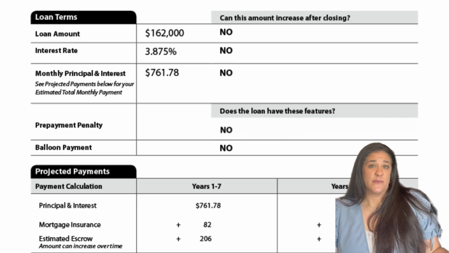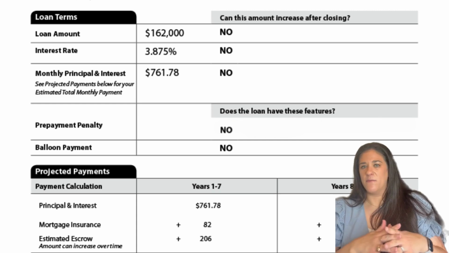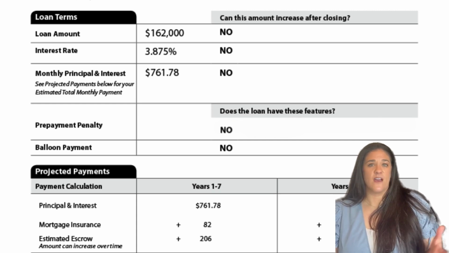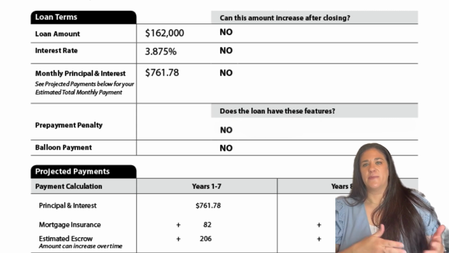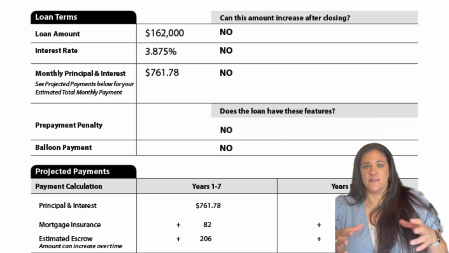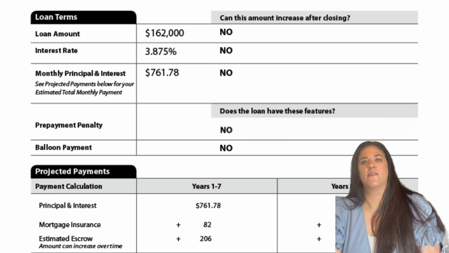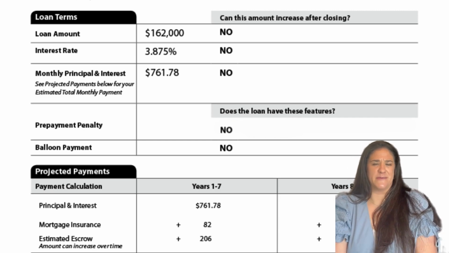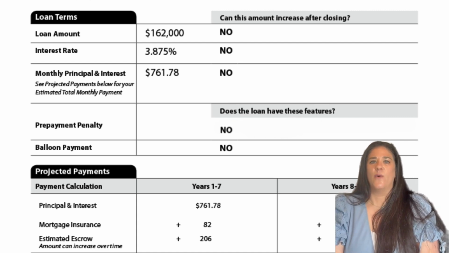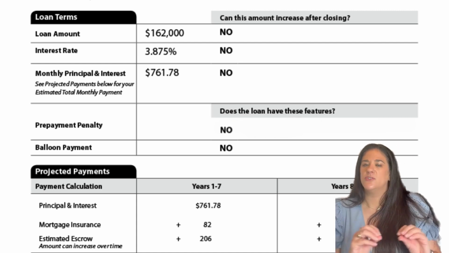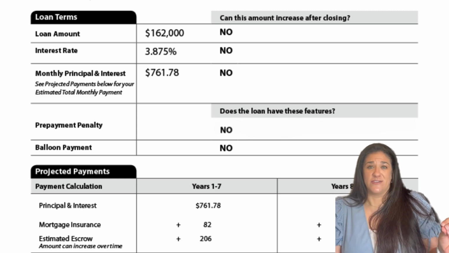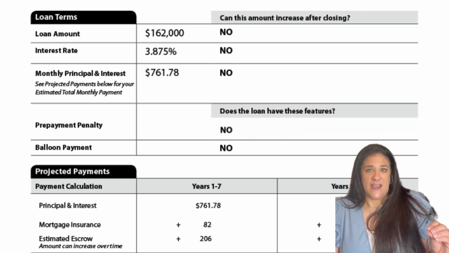It'll also tell you if there's a balloon payment, which on most traditional mortgages there's not either. A balloon payment is just where at a certain period of time, there's a big payment that's due. So you're going to have to pay off the loan in 15 years, even though it's amortized for 30 years or something like that. But most traditional mortgages, actually all traditional mortgages, don't have balloon payments.